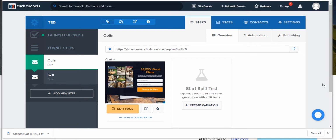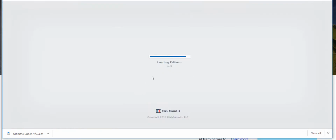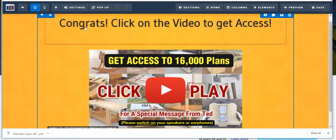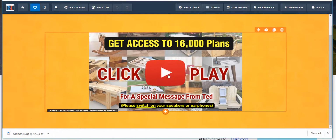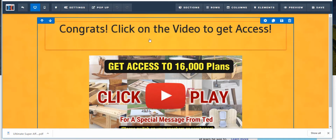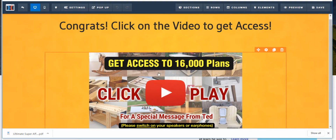Because I could have done it in 10 minutes, but then I would have to leave a lot of things out. So remember, this can be longer as well. Instead, if you don't want to do the email opt-in, right? Sometimes that lowers the conversion rate. If you don't want to put the email opt-in, you can just literally send someone to a page like this, put a little bit more information here, talking about how Tesla were working plans, or you can take the video, the testimonial, put the testimonial here, and then put a button below under the testimonial.